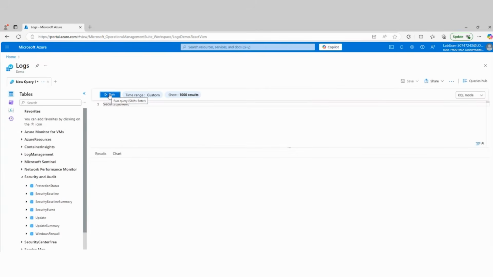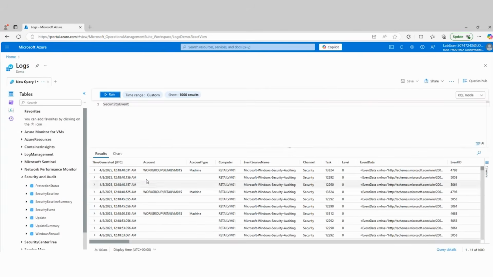And there we go. So as you can see, here's an example of that. Now, the nice thing about running a query just from the table itself is you get everything within that table. But the downside to running this query is the fact that you get everything within that table. And if it's a very large table with a lot of data in it, then you may get too much, and it may become unusable. So it's better to filter whenever possible when you run these queries. But that there gives you an example of running a basic query just on the table itself.